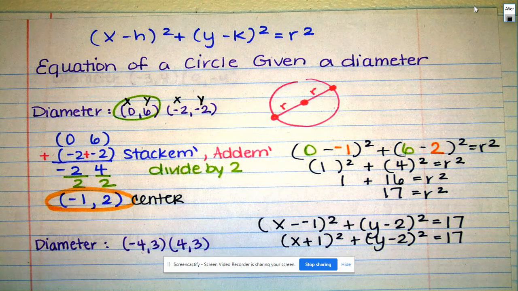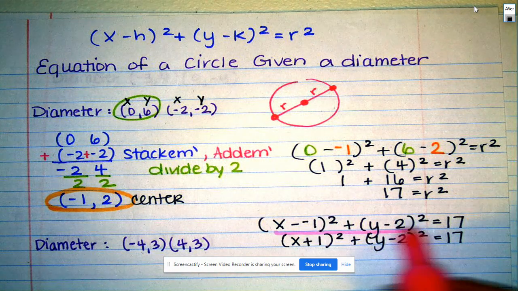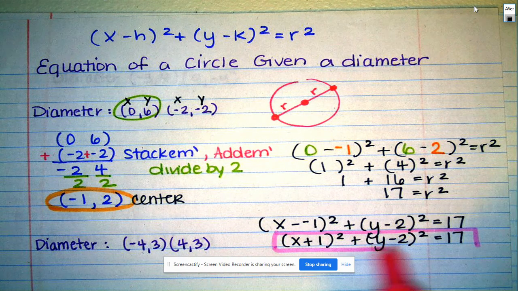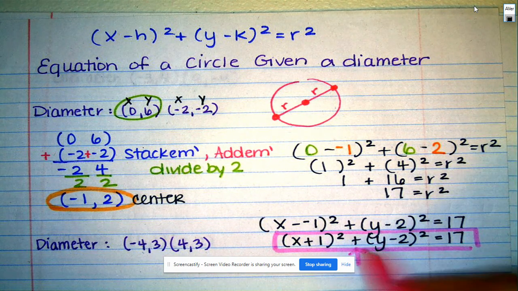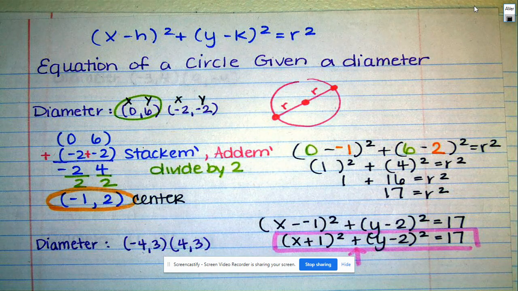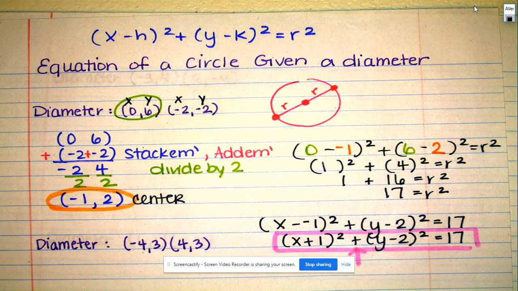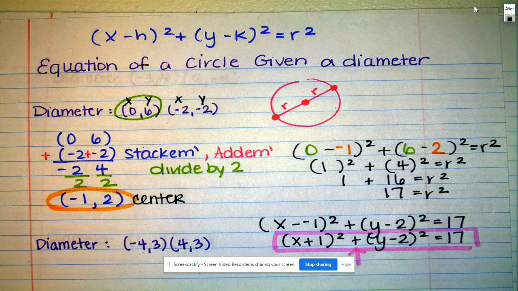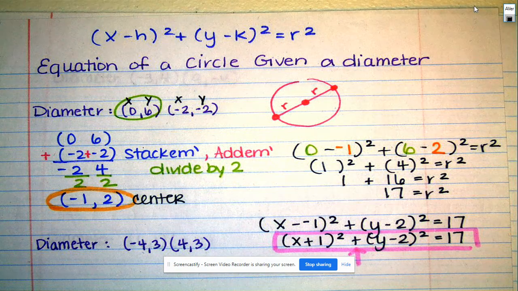I said it in one of the first videos, big call out, especially how frustrated we get doing our Excels. Make sure you don't leave off that plus mark right there. Magically it gets lost, and then our squareds. If it's not squared, then it doesn't make it a circle. Kind of like a parabola, how it's x squared. A circle is basically 2 parabolas put together. So 2 separate functions, the x function and the y function, within that makes the circle.